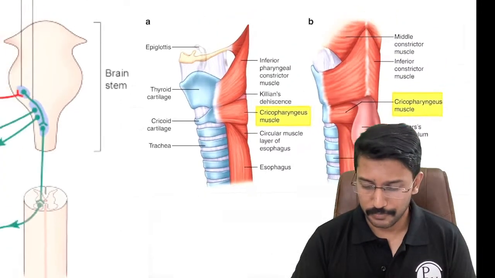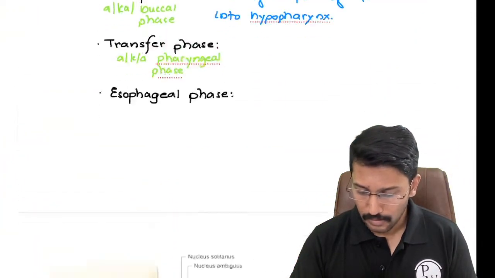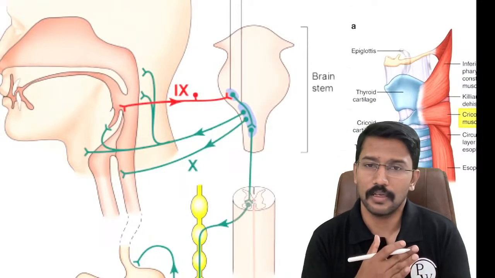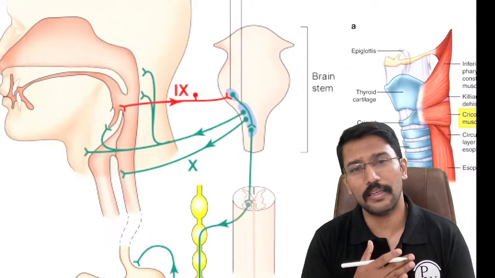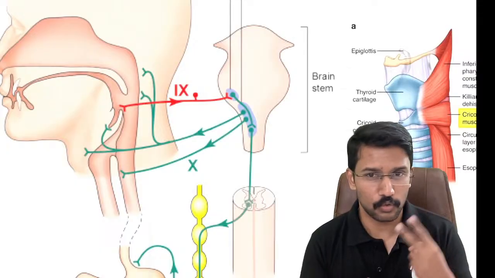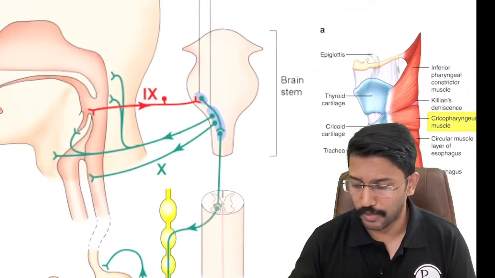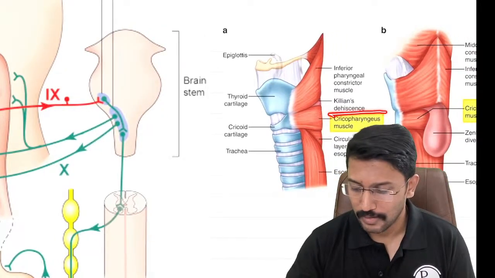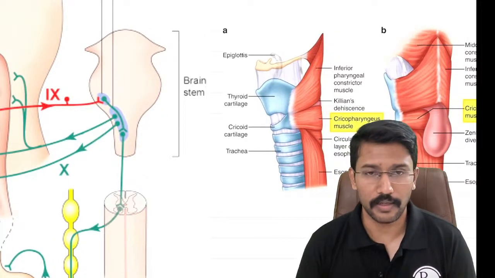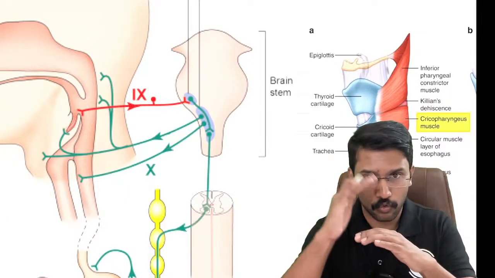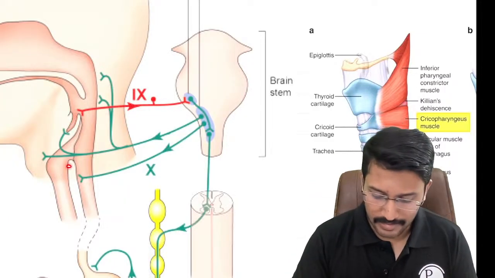So, please remember the nerve supply to the epiglottis primarily comes from the 9th cranial nerve and the 10th cranial nerve, right. These are the two main nerve supplies to the epiglottis, and the main nerve supply to the cricopharyngeus muscle is also the vagus nerve itself, right. So, what the vagus nerve does is, it stimulates the epiglottis to close, right. Similarly, it elevates the larynx.